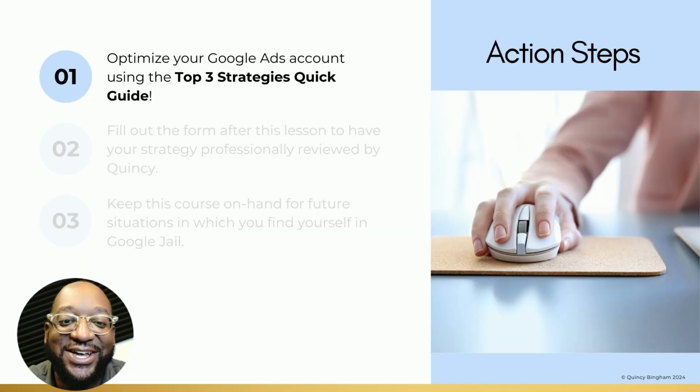to thriving. Thanks for sticking with me through this lesson. Remember, mastering these basics will put you in a great position to grow your business. Now that you're out of Google jail, it's time to thrive. Take a look at the quick guide after this lesson to guide your optimization strategy. Stay sharp, stay proactive, and always work to refine your approach. With these three strategies in place, you really can't go wrong.